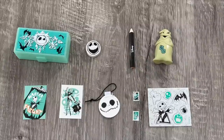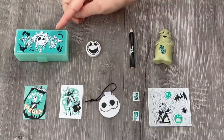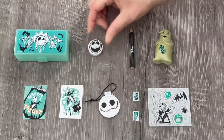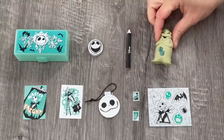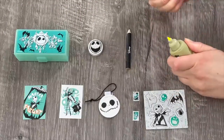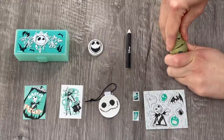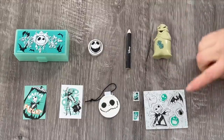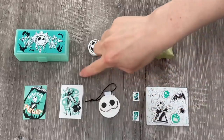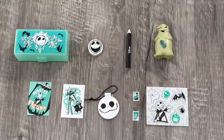I'm so excited this backpack also had a pencil box in it - it's a gorgeous teal color to match the zippers of the backpack with a design on the front perfect for the Halloween season. Up next there's an eraser featuring Jack Skellington, a pen that just says Disney on the front, and a highlighter featuring Oogie Boogie - I love how it can be a miniature figurine but you can also use it as a bright yellow highlighter. We also have a sheet of stickers with different options themed to the movie, two stamps, two postcards, and a bag tag. I love the detail of the postcards because they can be miniature posters as well.